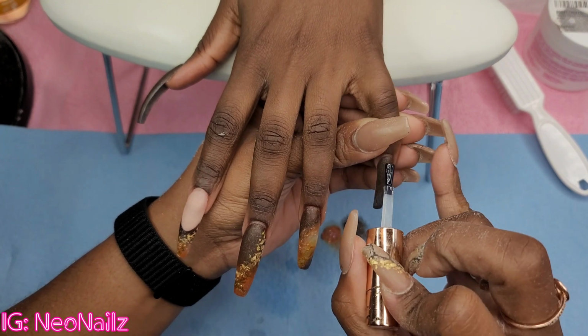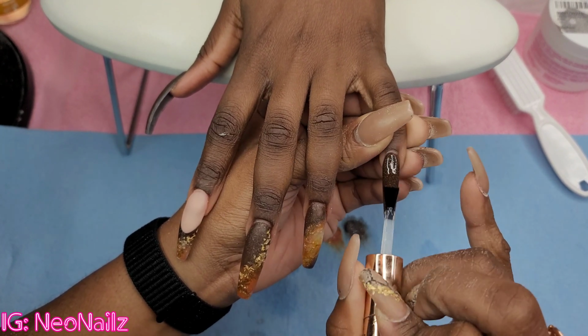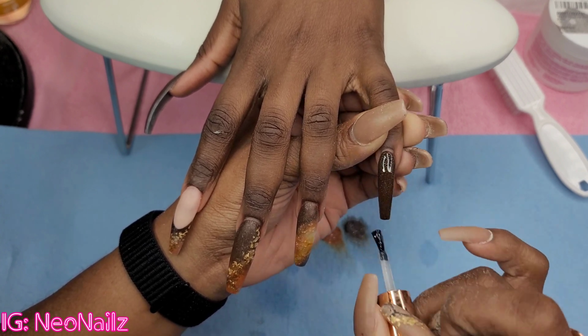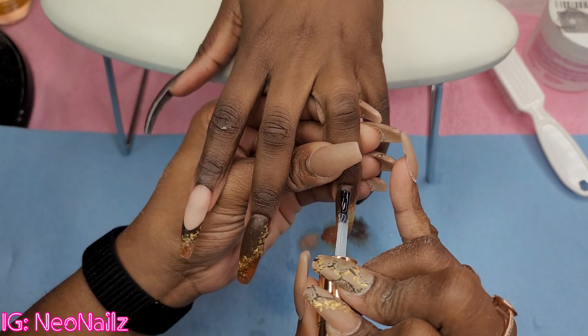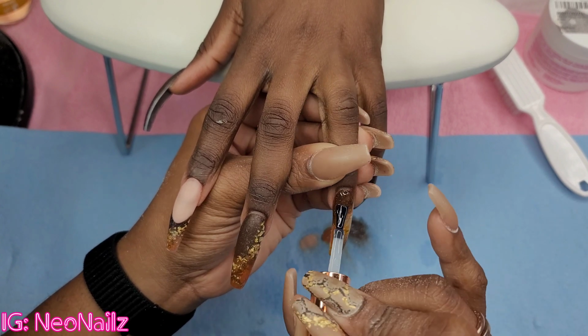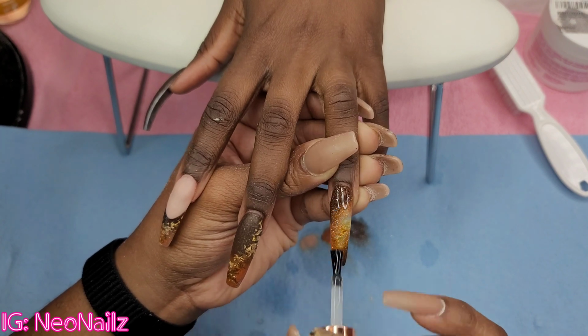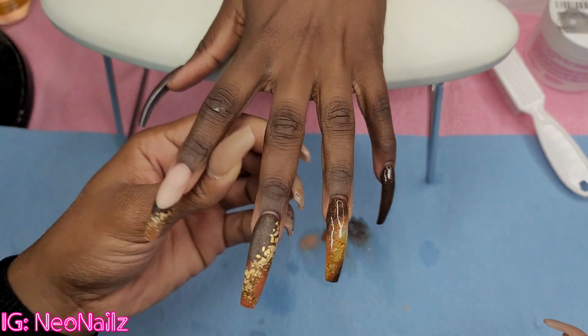So the final thing that I did with this set is that I'm just going to go in with a glossy top coat. I am using the Two Guys Gloss No Wipe top coat. I'm applying a generous amount, so I had her wash her hands and then I go over it with a lint-free wipe and swipe just in case there's any residue from the glue or oils or anything like that, to make sure that the top coat completely adheres to the nail.